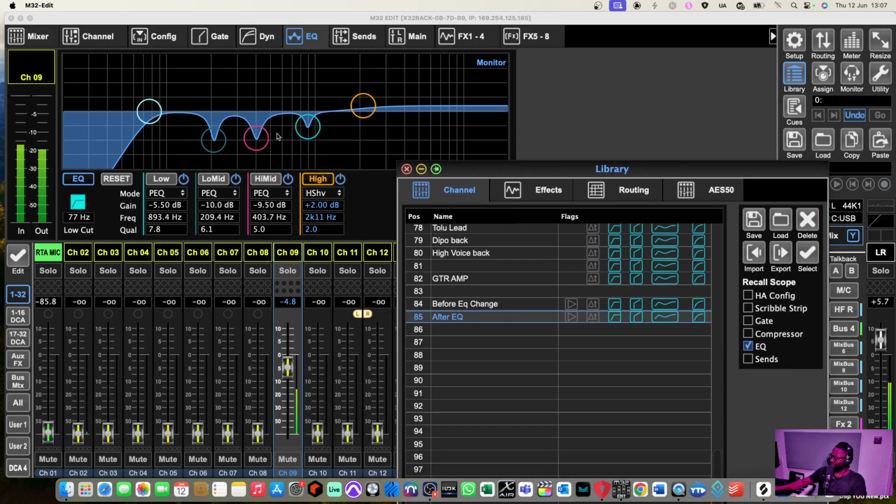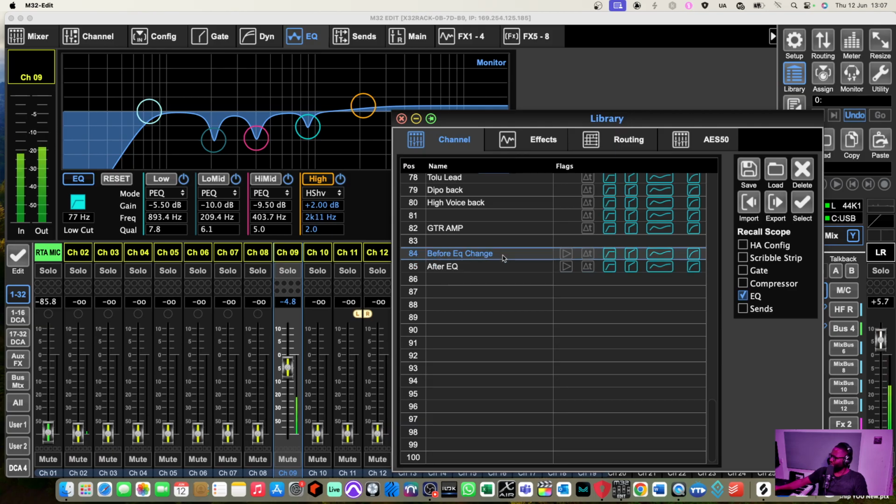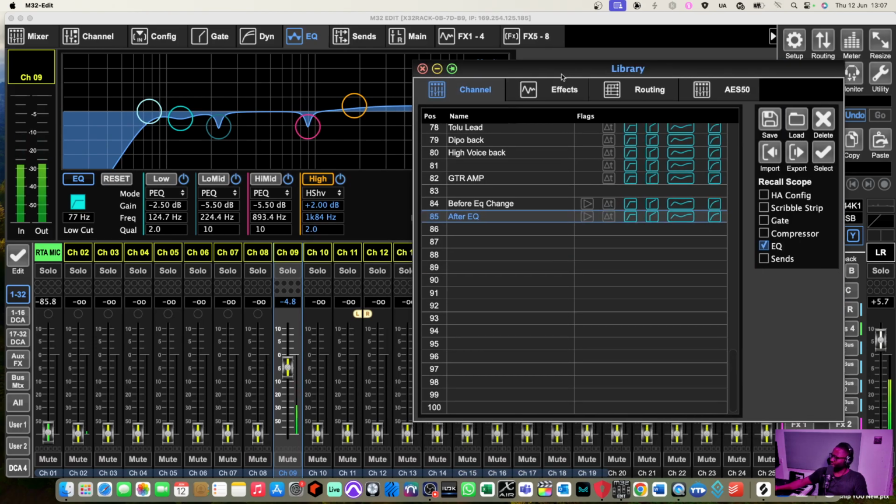Yes, you can see that there is a bit of a change there. This is another subjective part of EQ. It's how I think I've done this. I probably did this EQ some days ago when I was setting up for this YouTube session, and then now I did an EQ live, and you can see that I did something different. So this is what sounds better now. Now I want you to tell me, which one do you think sounds better? Is it this before EQ or the after EQ?